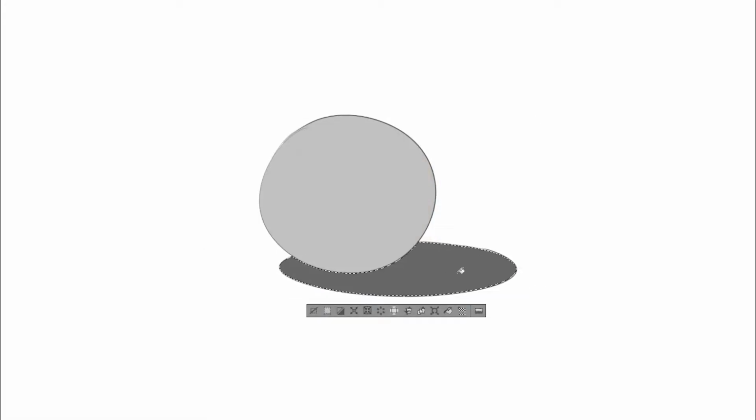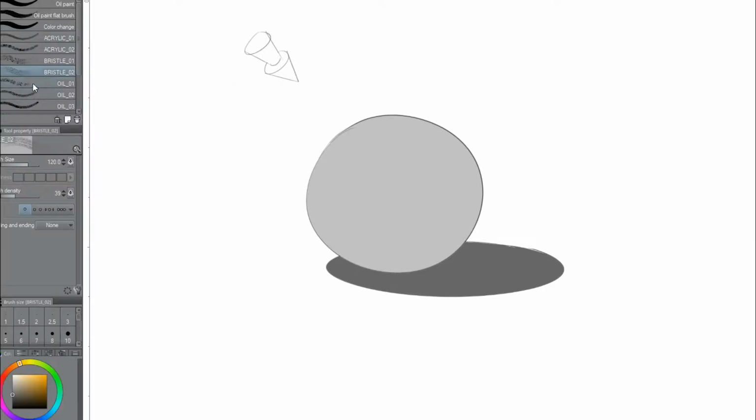Now I'm gonna show you guys how to render a basic sphere. This is one of the first things I've learned. If you can render a matte sphere, if you can understand how basic lighting works, you could render anything. This is the foundations. Let's create a light source and a cast shadow real quick. And again, this is a matte surface, so it's not reflective.